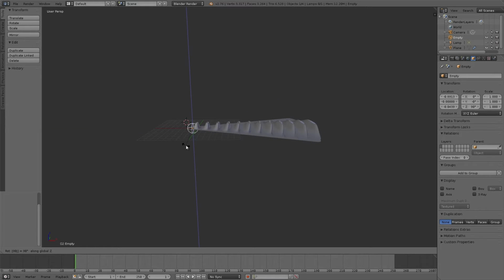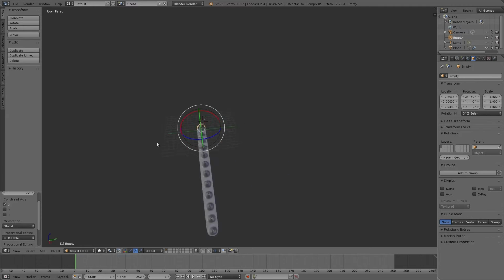I think what I'm going to do is rotate it on the x-axis, and we'll try something different, like 270, that might work. 270. There we go. So now that's pointing straight down.